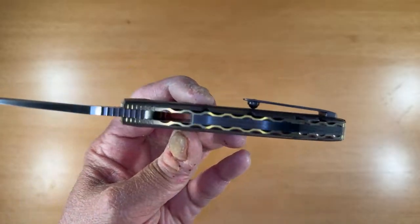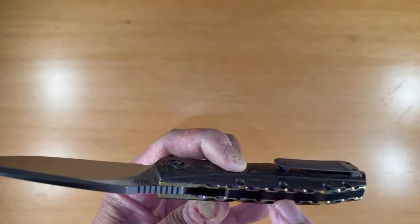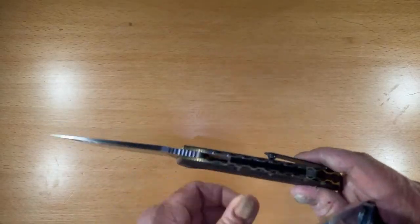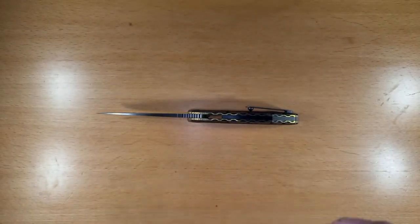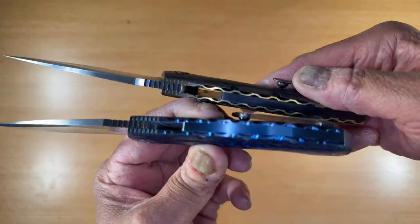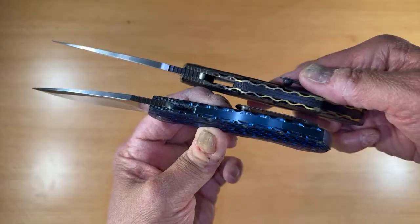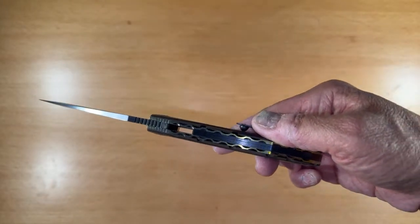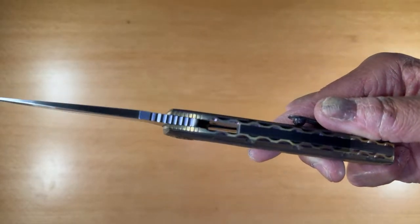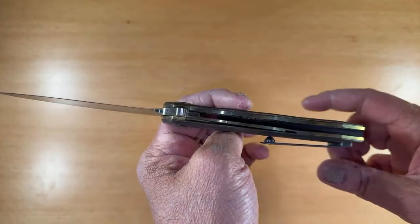The file work is stunning. And usually on all these knives, the file work is pretty much different from knife to knife. It's pretty amazing. If you look at the smaller version of the knife, it looks a bit different if you're not looking closely. I do like the way he did all blue on the entire backside of that. And on this one, the color combination is fantastic with the yellow and the black carbon fiber. Just looks really stunning.